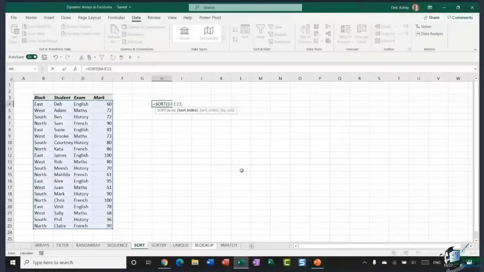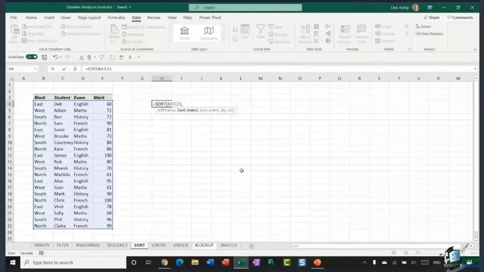So this is the column that you want to sort by. So I've basically selected everything in this table. I now need to say, okay, sort this by whichever column I want. And as with most things in Excel, when we're talking about columns, Excel numbers them from left to right. So block is going to be column 1, student column 2, exam 3, mark 4.